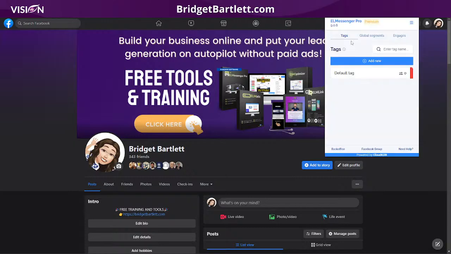The thing that you're going to use this system the most for is sending friend requests. Okay. And then the goal of the friend request is that we want to, one, have them accept. And then as we interact and engage with them, we're going to start tagging them. We can also send the friend request and then automatically send a message. And there's so many things that you can do.